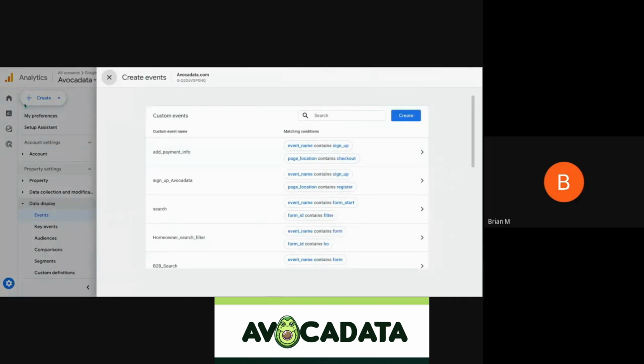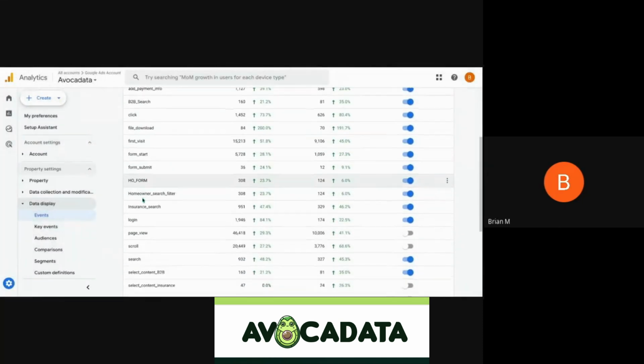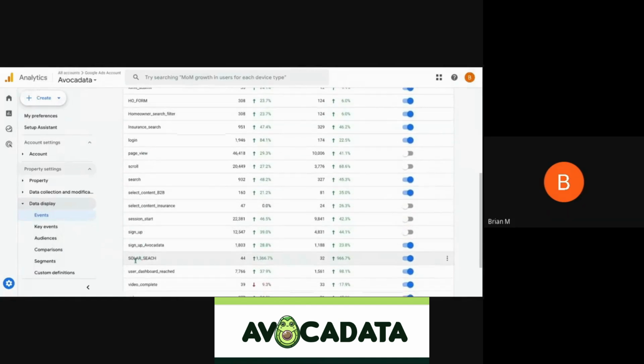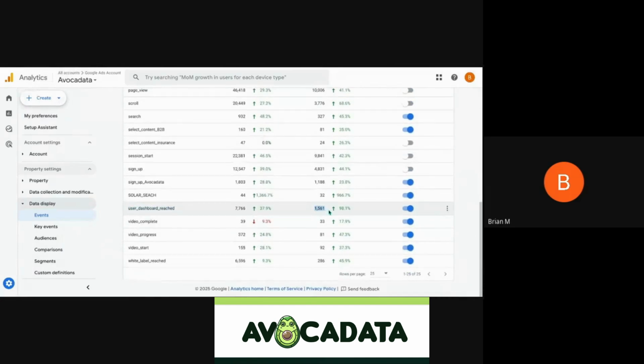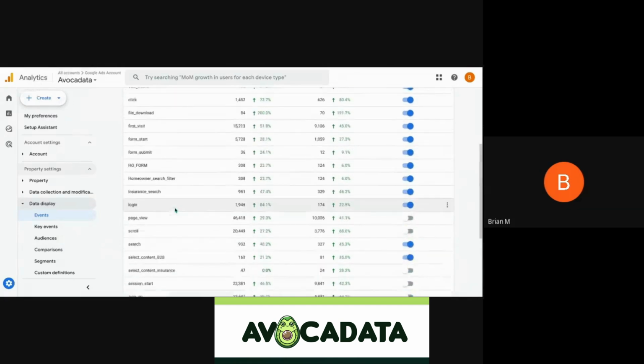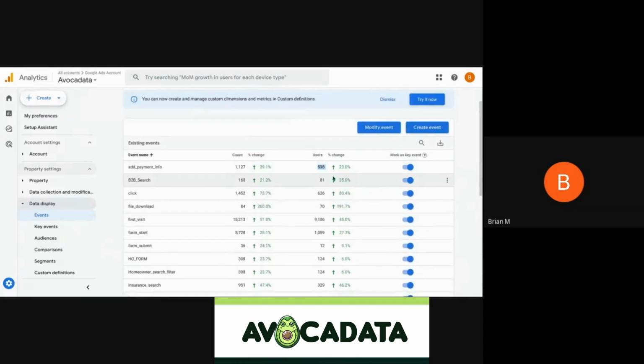I decided to build this out, and by build it out, all it is, okay, if an event says sign up and Google shows you all this and they're on the checkout page, well, they signed up on the checkout page, they put a card in. So another one that I've been using specifically is people who reach the dashboard, because if you reach the dashboard, that means you made an account. You may not have put a credit card in, but you see 1,561 people made it to the dashboard. And out of that, 598 put a credit card in.